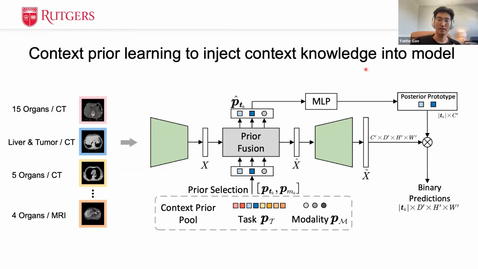Yeah. So when a doctor diagnoses a scan, they know what organs they are interested in, and they know what modality that scan is, right? So we are doing similar things as a doctor, because when doctors know these factors, they can use their associated knowledge of the targets and the modality to help diagnosis, like what a liver looks like in a CT image, some prior knowledge like this.